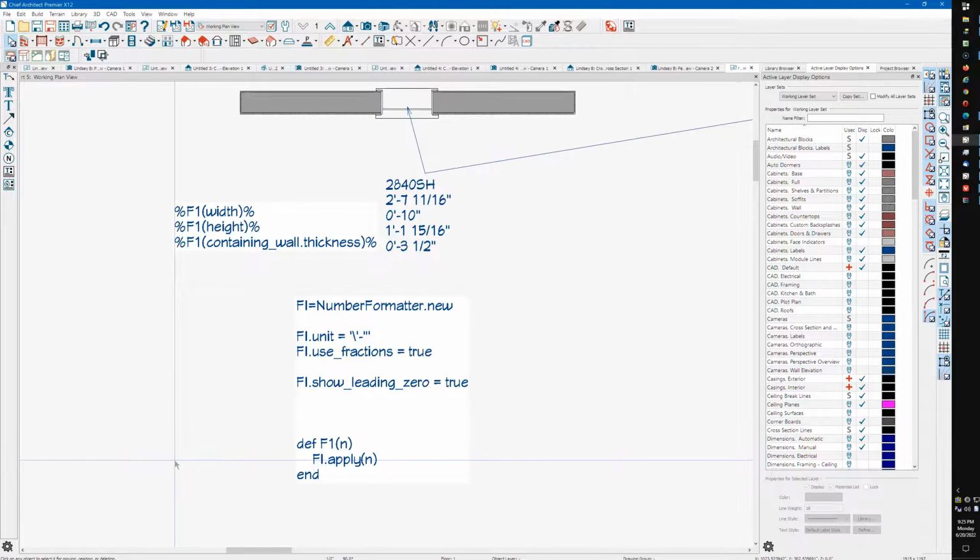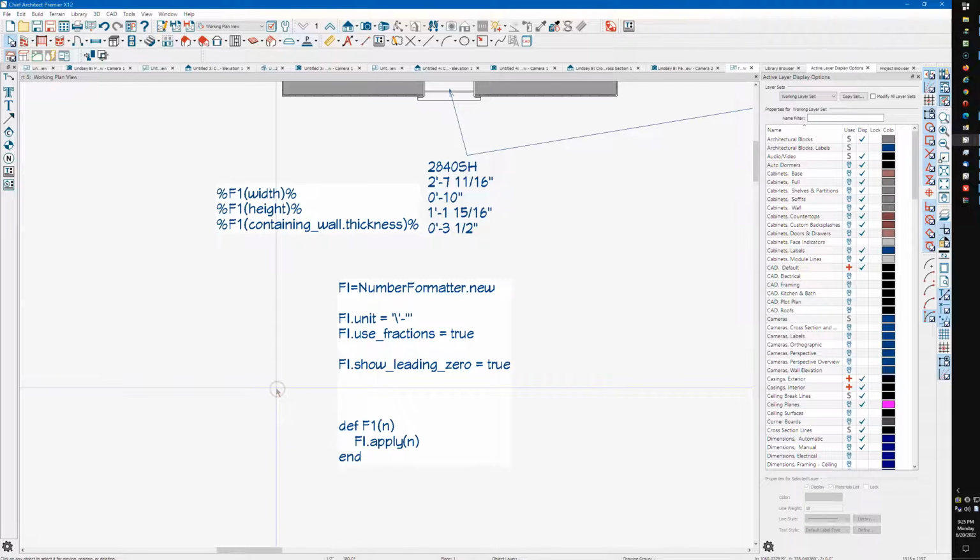So I hope this makes sense. I wish we had some more documentation, some more input from Chief on this Ruby stuff, but they've kind of left it to us to figure out. Anyway, if I was doing this in a production environment, I would get some of this stuff set up in my template, and I would use it like this. I'd give this a better name, if you don't mind typing, convert inches to feet in inches or something like that.